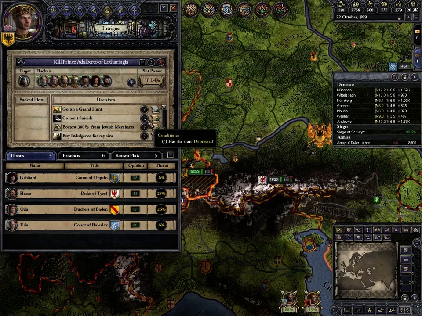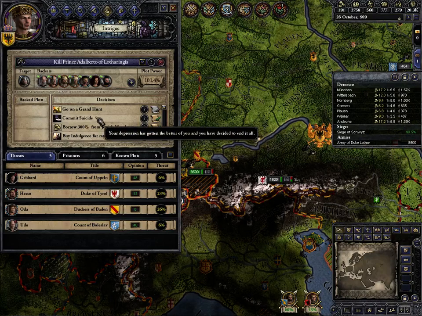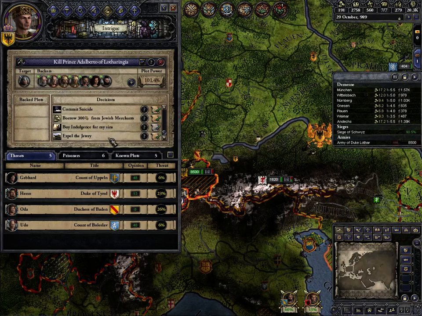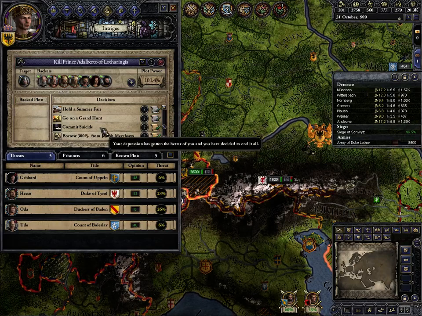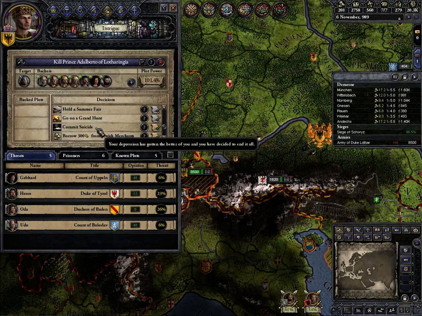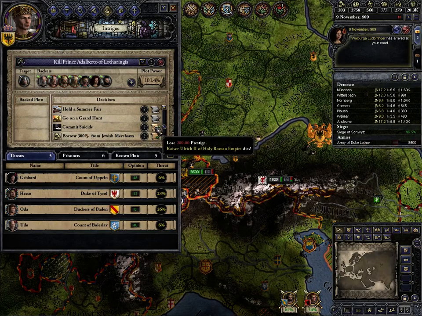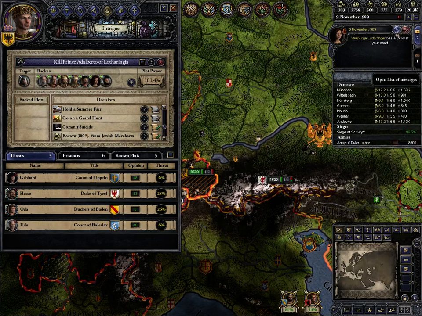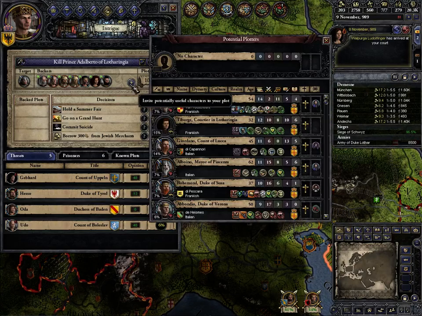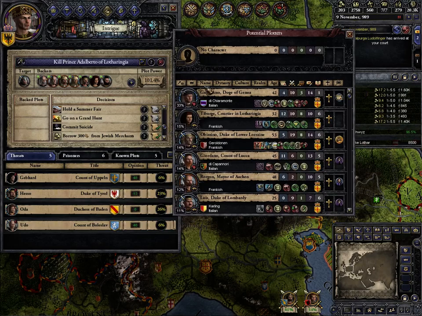Wow! Okay, because I'm depressed, I can kill myself. Wow, okay, guys, if you are suffering from depression in real life, don't take this decision seriously. You lose a lot of prestige. Wow. We had a murder plot that we were trying to get underway.